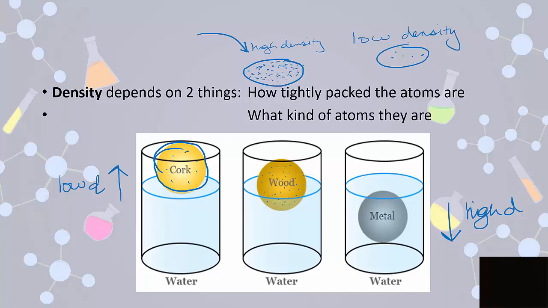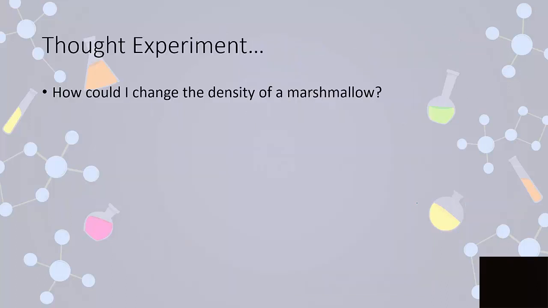And then finally, metal is going to be very tightly packed with big atoms. So tons and tons of atoms. I might not be able to draw them all the way through here, but they're bigger atoms and they are more tightly packed. They're so close together, there's almost no empty space between them. So that's what leads metal to have such a high density, and it will cause it to sink to the bottom of the water.